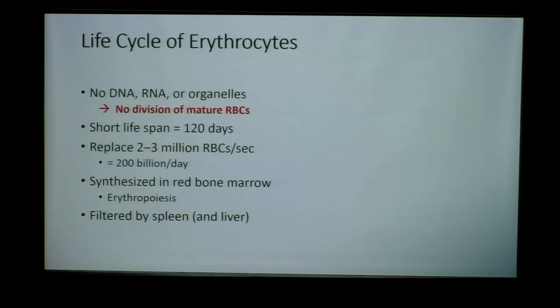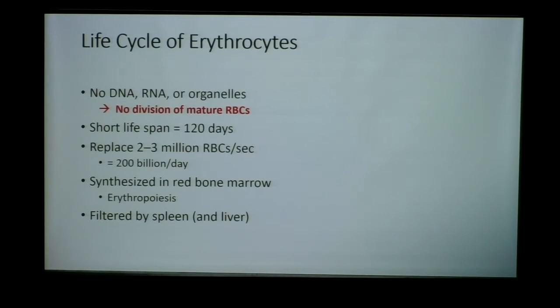Now looking at the life cycle of an erythrocyte, because they have no DNA, they have no RNA, they have no organelles, they can't make proteins and all that fun stuff, they can't divide via mitosis, they have a very short lifespan. So they are around for only about 120 days. And I'll talk about sickle cell anemia, which significantly cuts down on this time. A sickled red blood cell, or a sickled erythrocyte, has a lifespan of about 20 days, right? And you can see some of the complications that could arise with that significantly shorter lifespan.